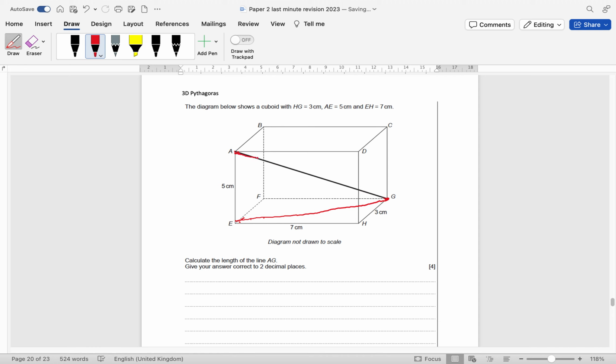If you make a triangle here, though, you'd come down through the shape, back along the bottom here to E, and then back up to A. And it wants us to work out how long AG is, right? Well, that is a right angle. It's hidden in there, but so it's Pythag.